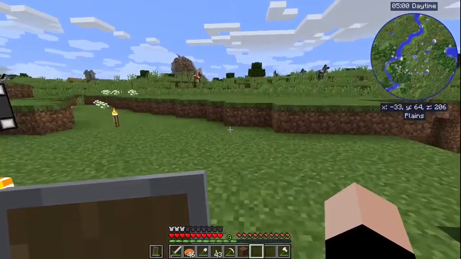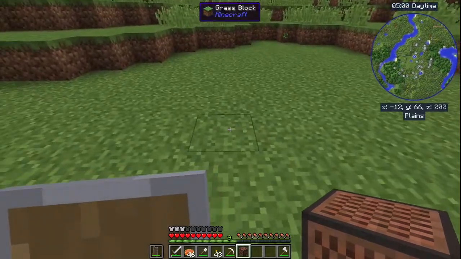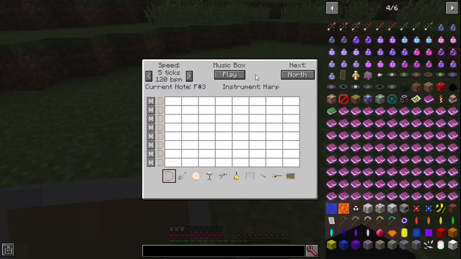Anyway, let's go over here. Okay, here's the music box. This may look simple to you, this may look complicated to you, but regardless, I'm going to show you everything there is here. So, this is the music grid. It has 8 rows, those are the tracks, and it has 8 columns, those are frames. To add notes, you left click in the music grid, and to delete notes, you right click.